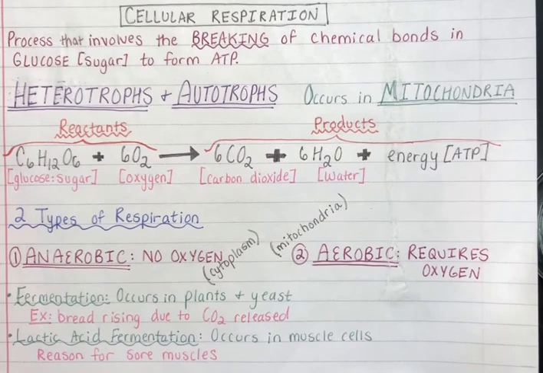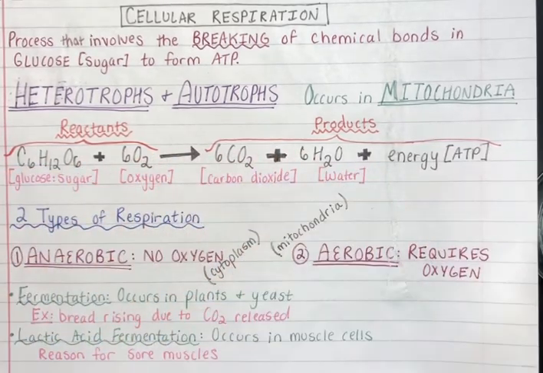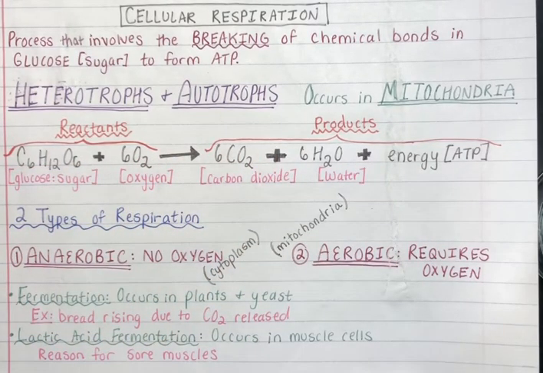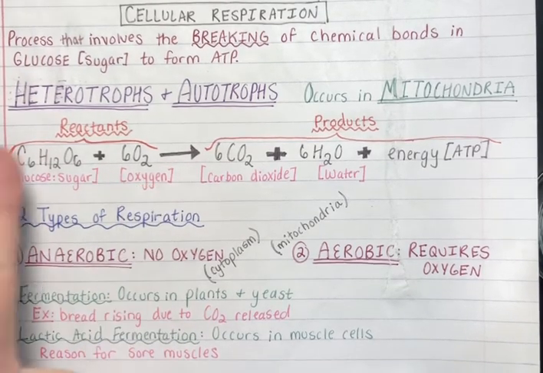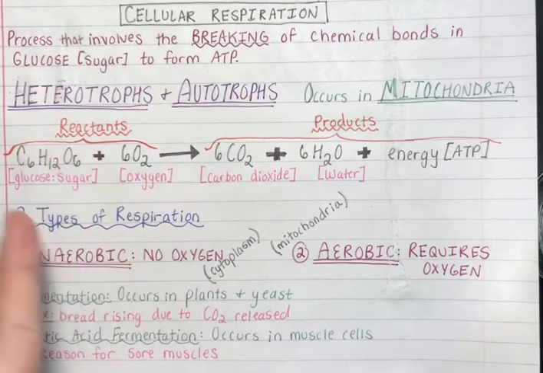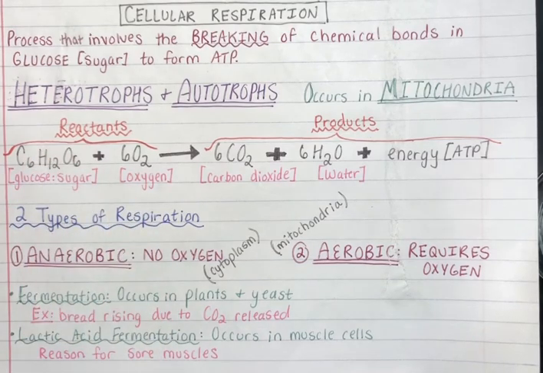Now, the chemical equation for the process of cellular respiration is as follows. We have our reactants, our glucose and our oxygen. If you remember, these were our products from photosynthesis. They now become our reactants for cellular respiration. So we are living, we have consumed food. That is where this glucose comes from. You must breathe in oxygen. So we breathe in that oxygen.